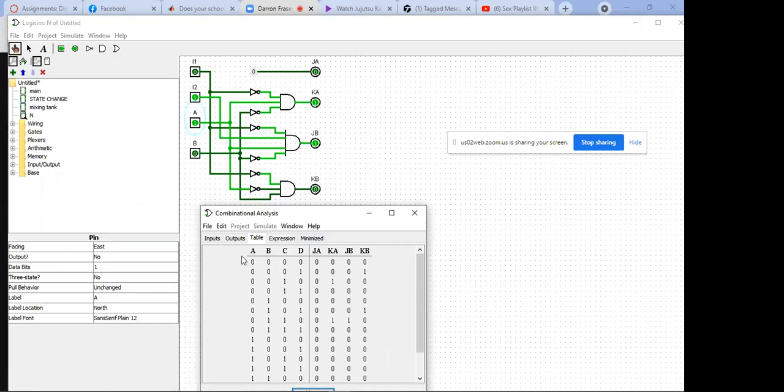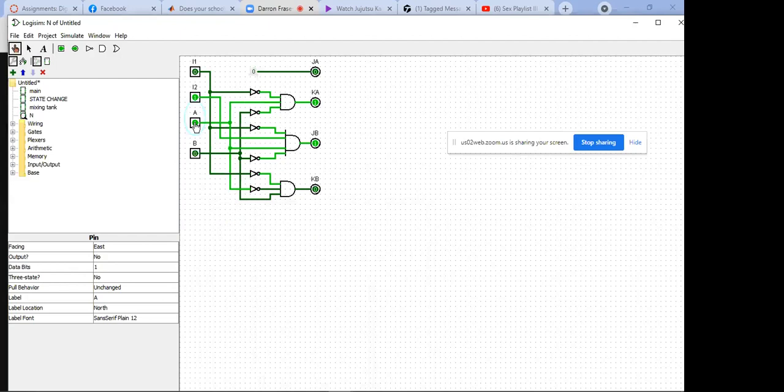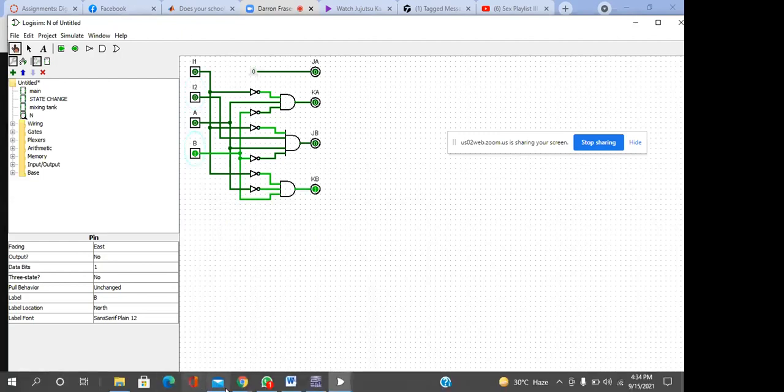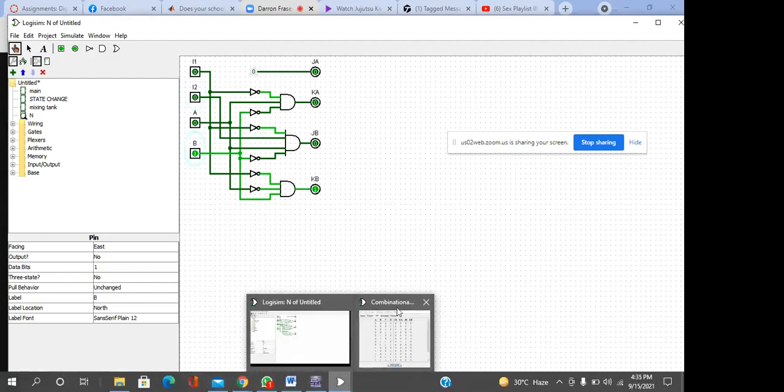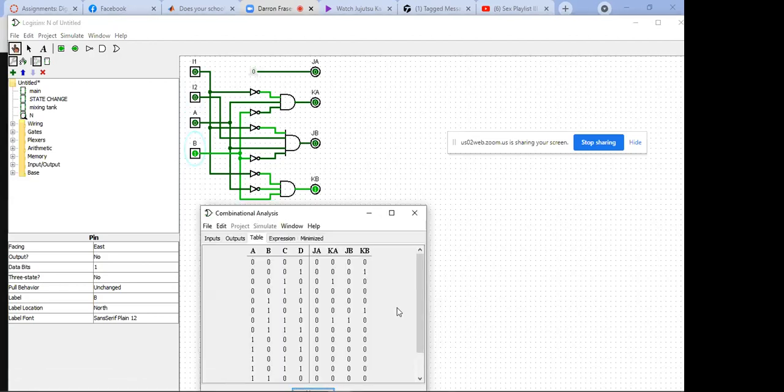So we have I1 off. For example, the second line in your truth table, 0001. So make everything 0 and turn on B. That is what's supposed to happen according to your truth table. And if you turn on A and turn off B, it's supposed to turn on KA.